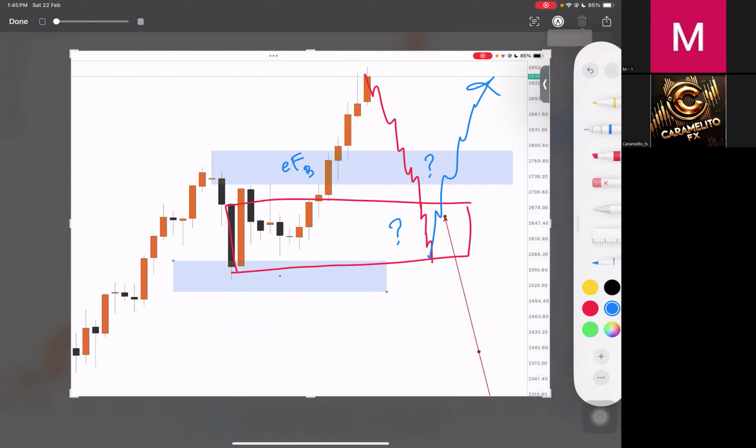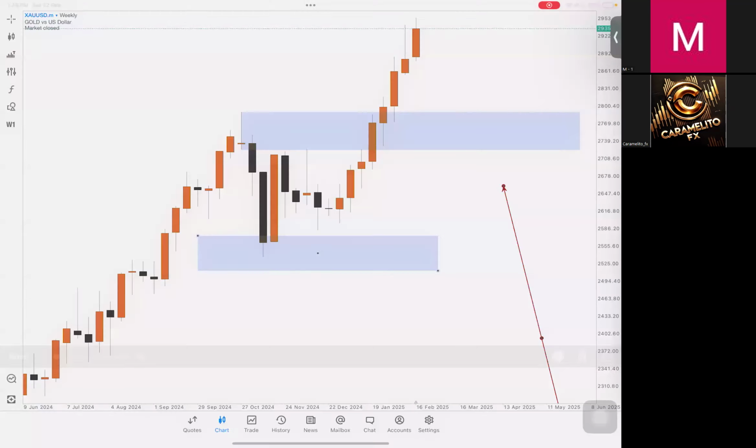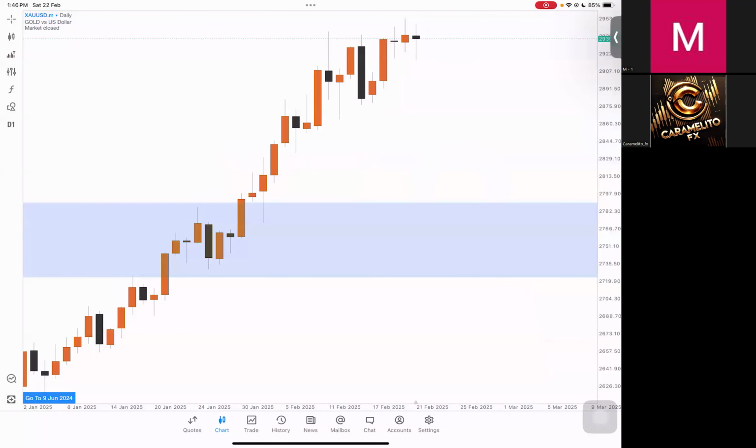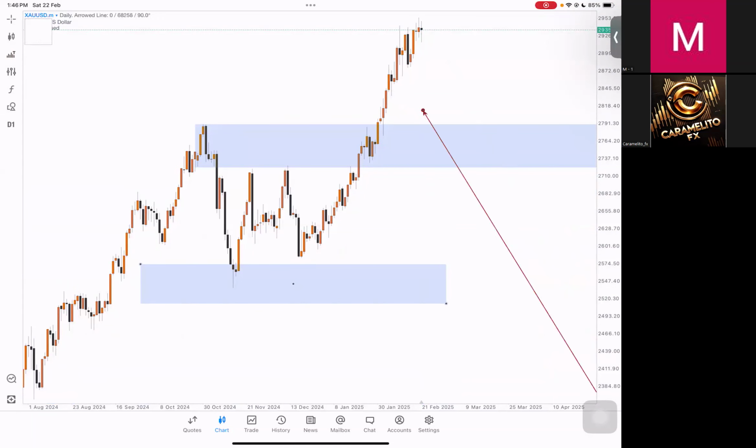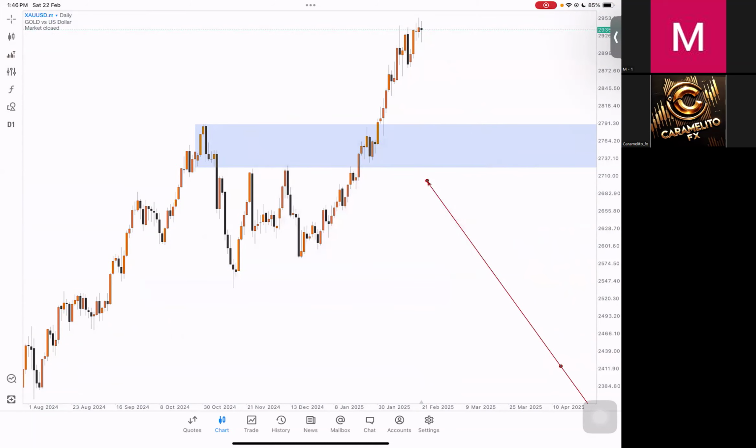Okay, so this is on weekly. Same thing, not clear. So go to where? Daily. All right. So if you go to the daily, it's so far away already. So far away from our zone. So what we need to do, do not panic yet. It's okay. If you still want to use this zone, maybe you can adjust. Sooner or later, maybe price gonna come back here or no, price will continue going up. We don't know. Zone, it's only a zone.